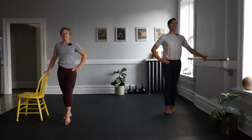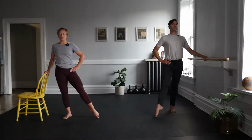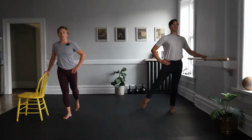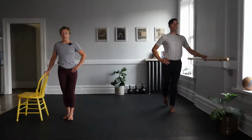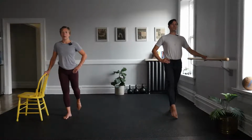Inseam turns up right away, sending the leg to the side, the hips come forward and stay level. Internally rotate the leg, continue reaching around out the back. Roll over the foot, keep the knee straight. We'll tap out to the front, and then we'll pull back underneath to the back.